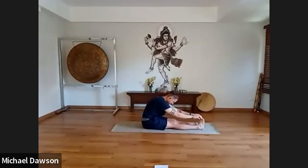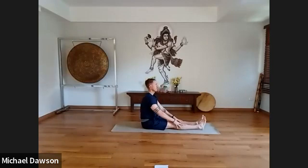Feel the stretch going down the backs of your legs. Any forward falling poses are really good for calming your mind and body as you activate the parasympathetic nervous system. Inhale, bring yourself back to center.